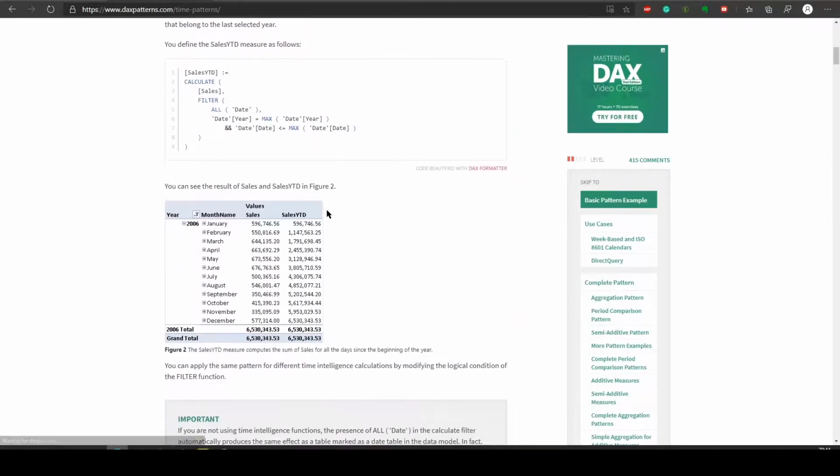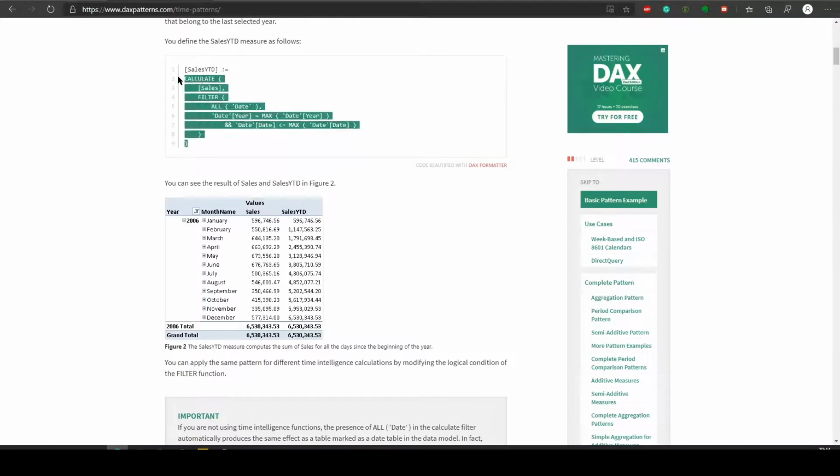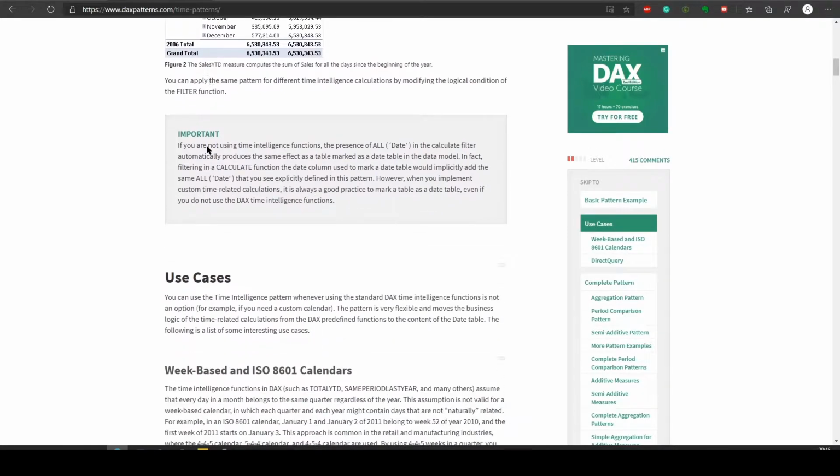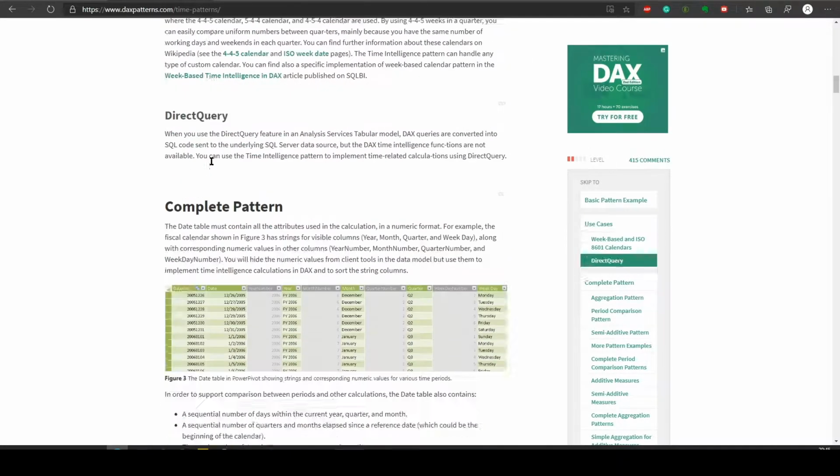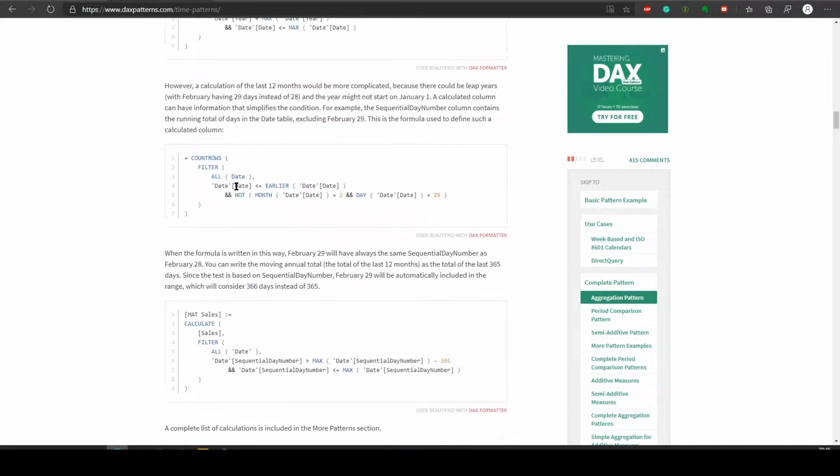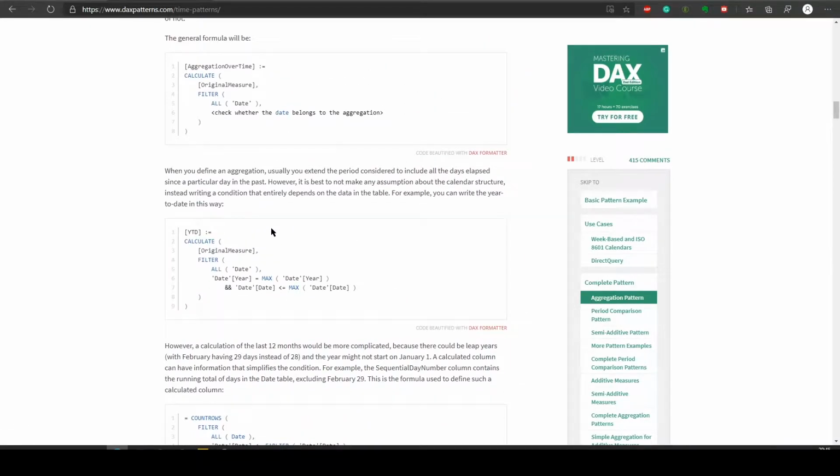In we go, come down and you can see sample DAX code. It's a bit more complicated than the last one, but all I have to do is copy that and paste that into Power BI Desktop. One thing I will say is watch out: in Power BI Desktop, you have to remove the colon from there. But you can see that's not a huge challenge, is it? The main thing here is to get used to the fact that you can really start to just find code that works for you. What do you need to do? Copy and paste it in, substitute some measure names. So you have your original measure, your sum, your average, whatever it is, and you just keep going.